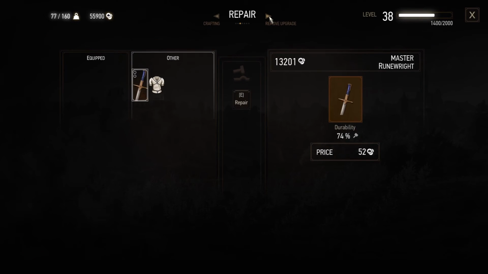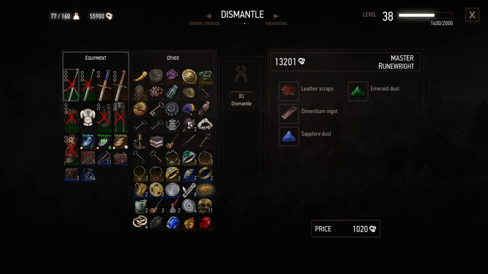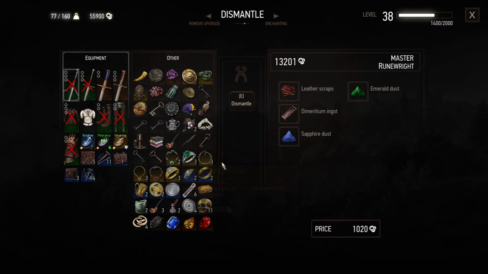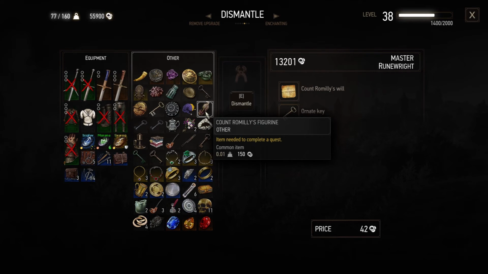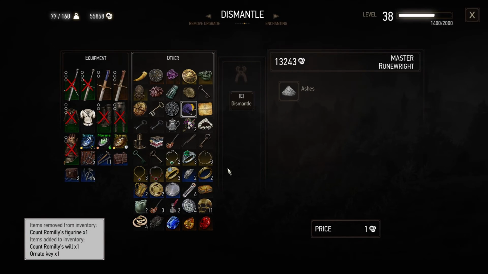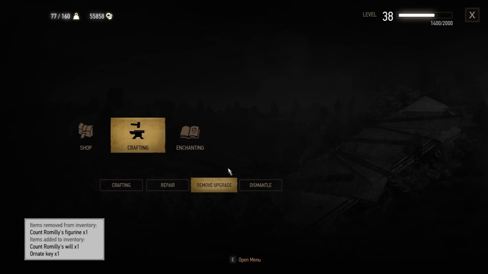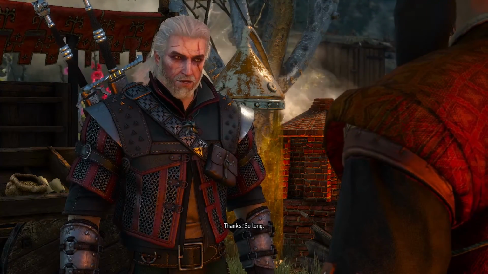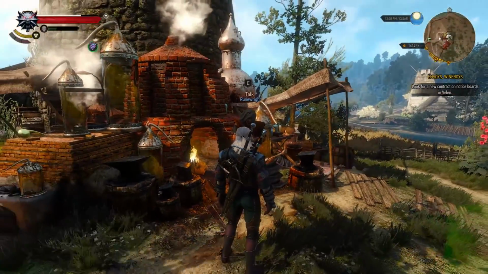Now, I had a few bits I was going to dismantle, and I was going through just checking, seeing how far down I could get Geralt's weight. I decided to probably sell these. I don't know if they're worth a lot. And I came across this, and I thought, needed for a quest, and we never ever did get that quest, but now I come to dismantle it. We've got Count Romilly's will and an ornate key, so we're doing that. Yep, I thought so. So yeah, that's pretty interesting.